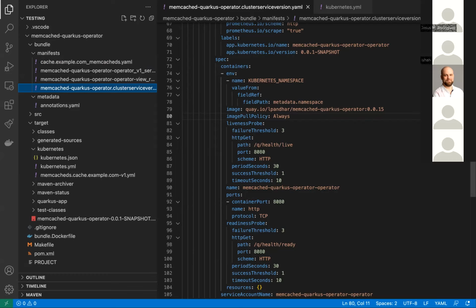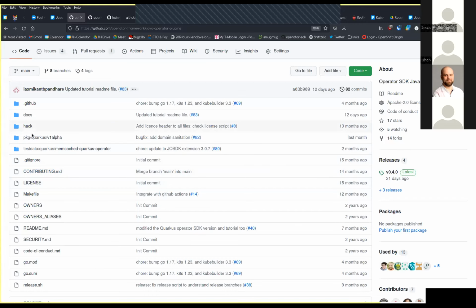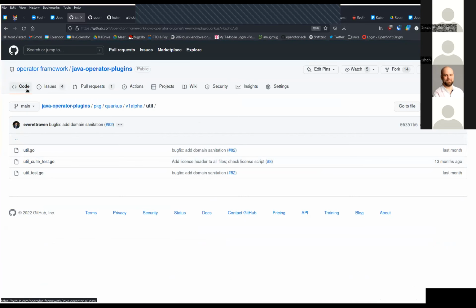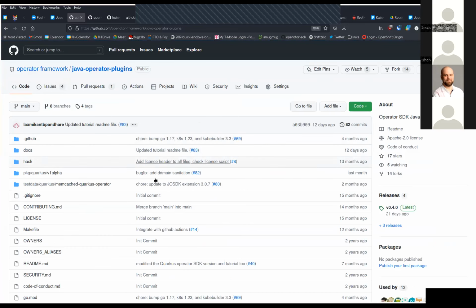We're still seeing Laxi's screen, so I'll stop sharing. Thanks. Oh, I guess I can find it as well. Where is it?